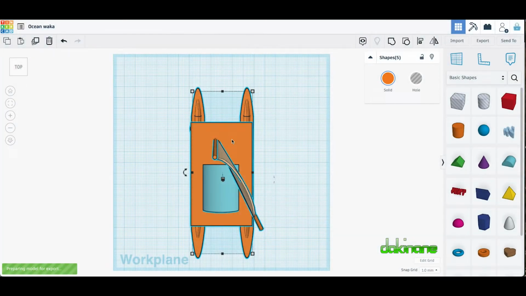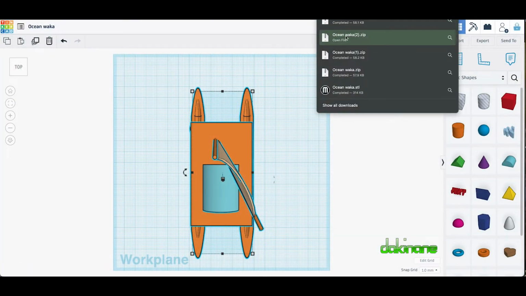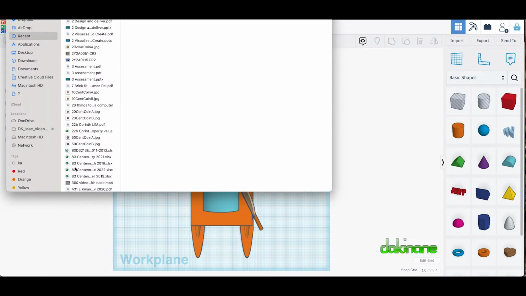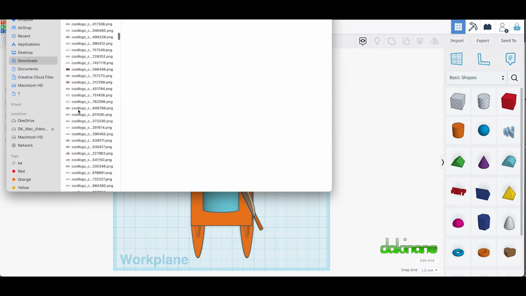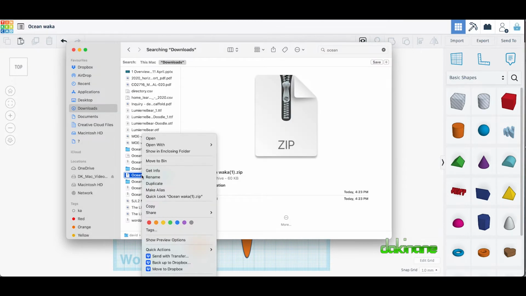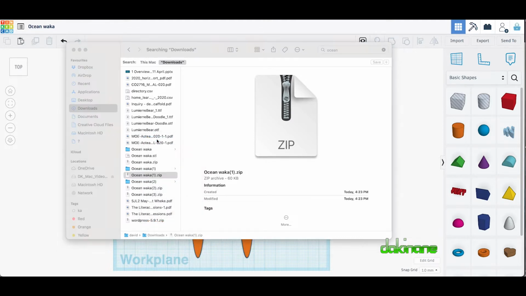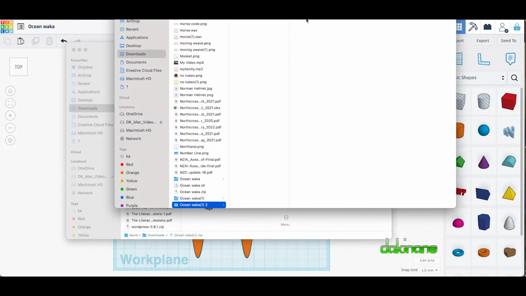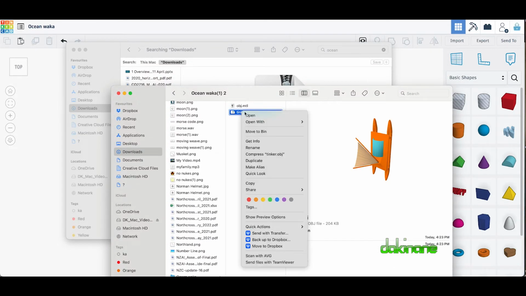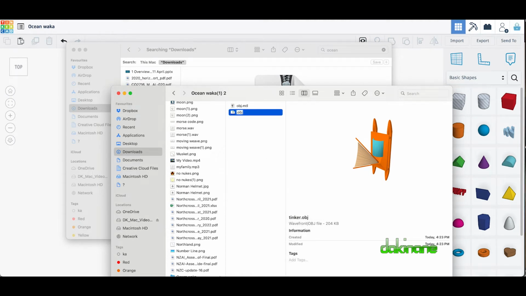So if I just click on this, you'll see that the previous ones I've done here have downloaded as a zip file. And so once I've opened my downloads, Ocean Walker here, what I do is I right click on this, I click open, and it would extract for me, and you can see here that it's called Tinker Object, and I recommend that you rename it as Walker for CoSpaces or something like that.